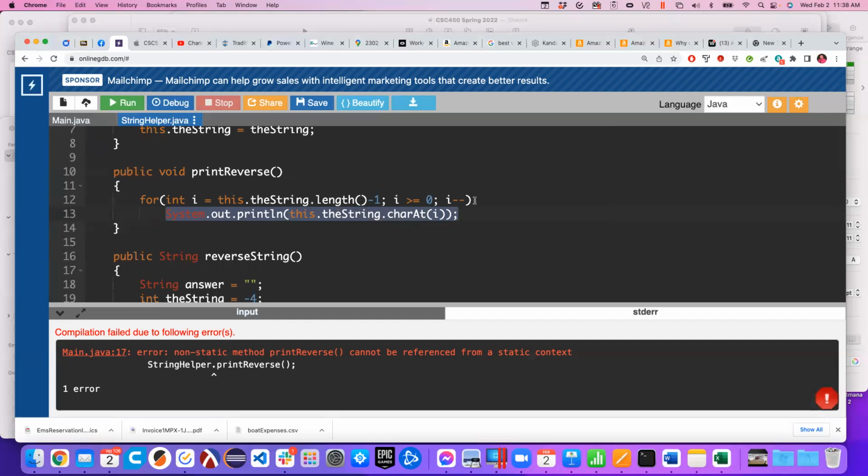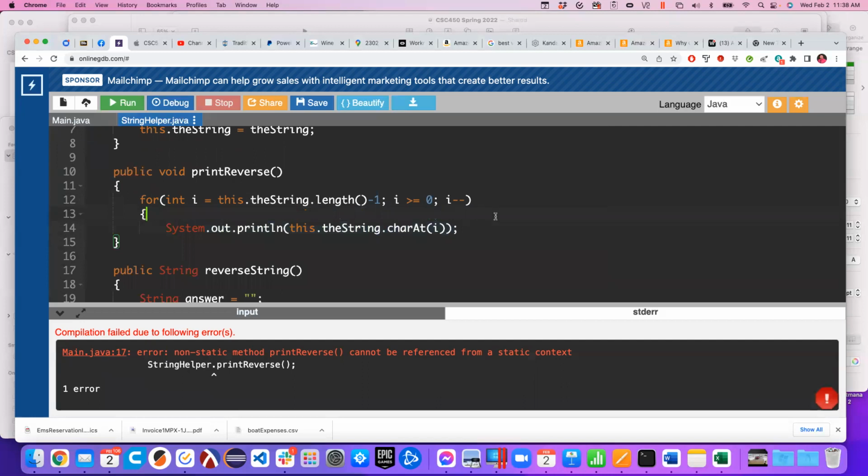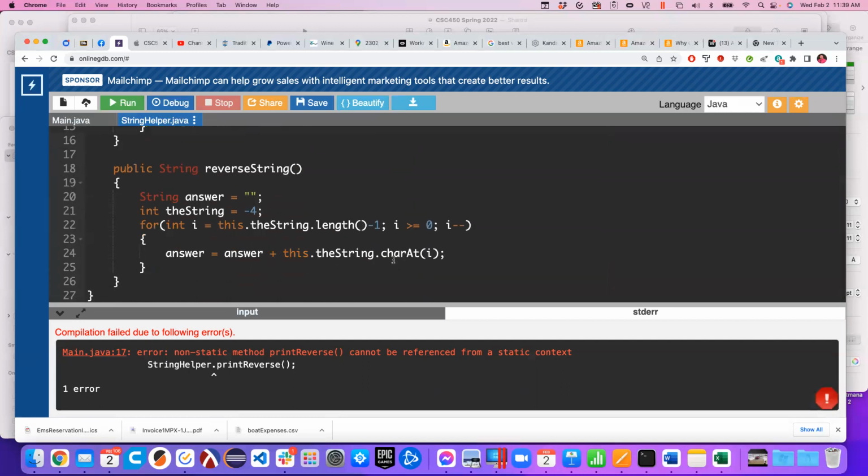So you can have a block statement, which is a collection of 0 or more statements, or you can have a single statement like this. You are never wrong to always use a block statement, even if you're going to put only one single thing inside of it. So even though you could choose to say, I'm just not going to write the curly braces because I don't have to, I would make the argument that you always should still write it. It makes you less error prone. I think it makes the code easier to read, all sorts of things. And it'll make you deal with fewer error messages.